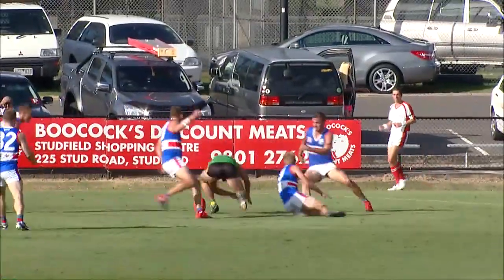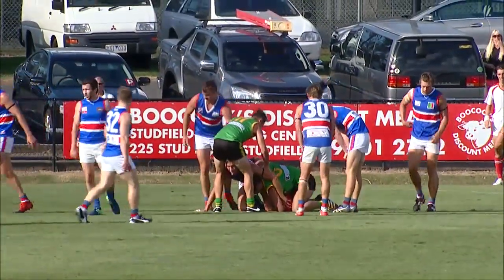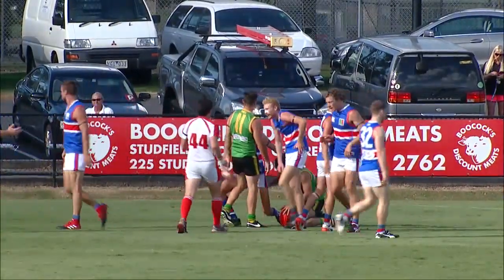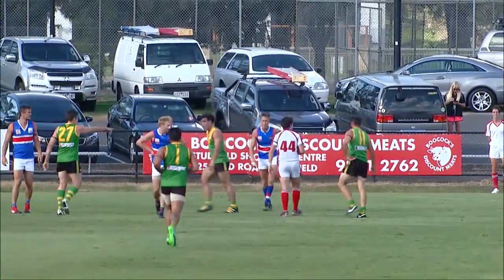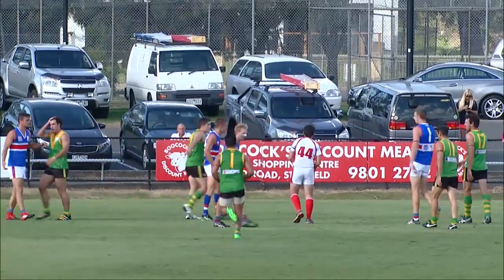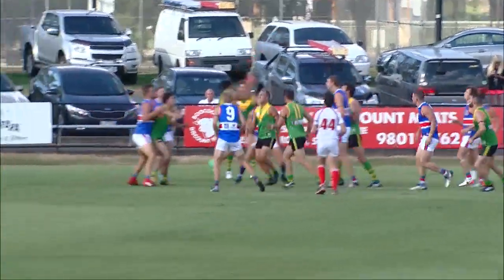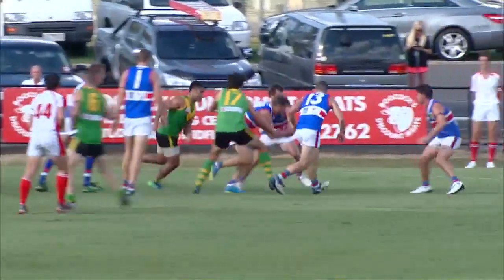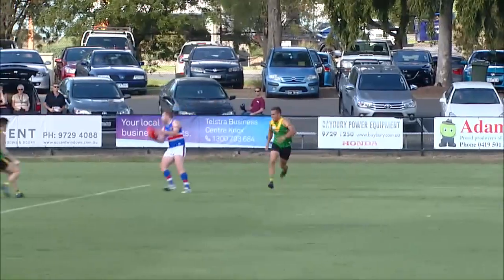Ground level, no mark paid, as the Doggies come in to just jump on the ball. I don't know why he didn't pay that mark. I don't know. Well, everyone put the glasses down because the supporters behind you are clapping. No, to me it was a mark. So it's a ball up, 40 metres out. It's a 23-point margin for the Dogs. Last 3 goals in the game, though, to Bayswater. Against the wind, all possession.